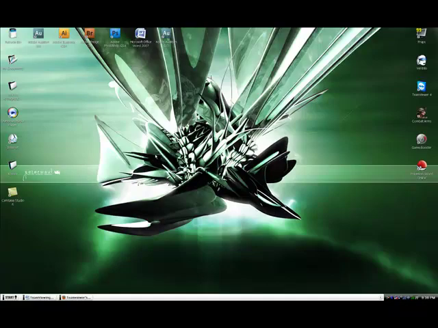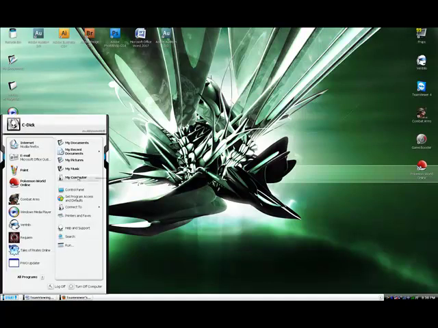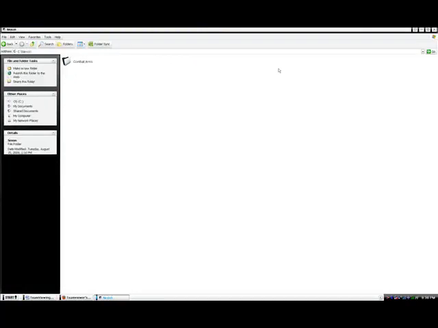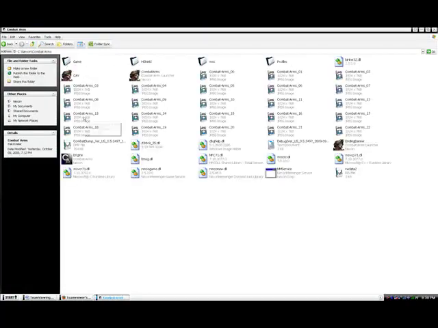Okay, next we'll be checking the Combat Arms folder itself. To do so, you open your Start menu, go to My Computer, click on the hard drive, go over to Nexon, open the Combat Arms folder, and begin looking around in here for anything that doesn't belong. You also need to go ahead and check the screenshots for signs of jams, aimbot, OPK, just in case.